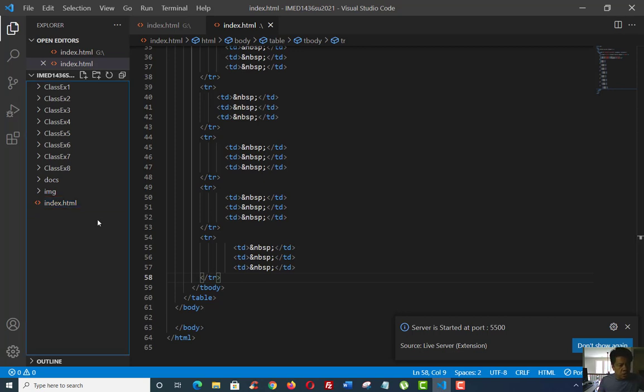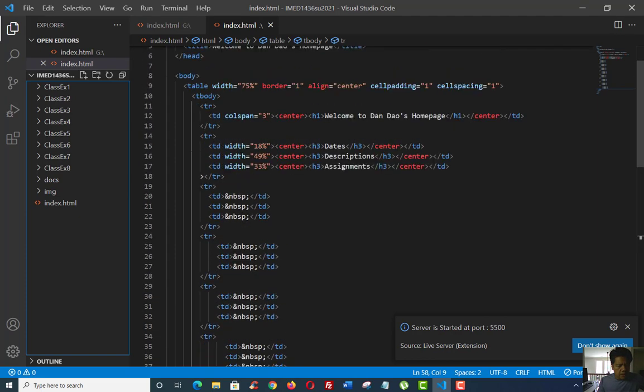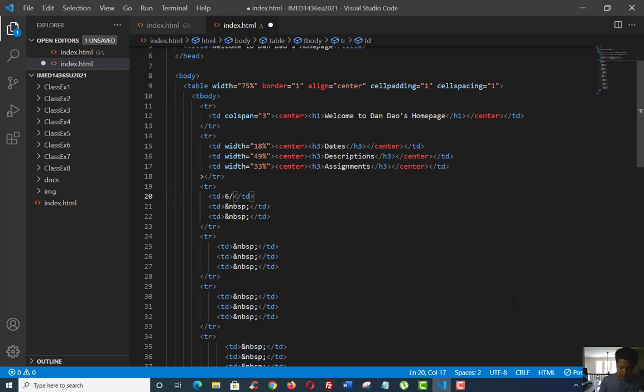So let's say you go into this index page, and your first, you're going to remove this first column right here. I'll make this an arbitrary date, 6/8/2021, for example. And you were asked to create a particular description for this.